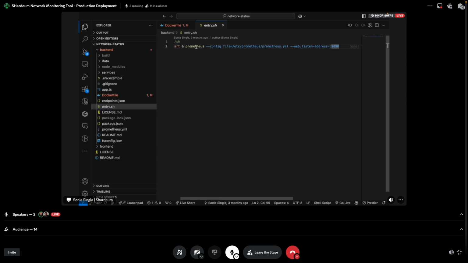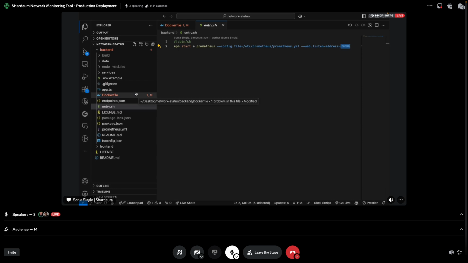And next we have the Prometheus line with our configuration file, and it's listening on port 9090. It starts Prometheus with the specified configuration file, which is prometheus.yaml, and sets it to listen on port 9090. So this is our entry.sh file, and this is all for our backend Dockerfile.